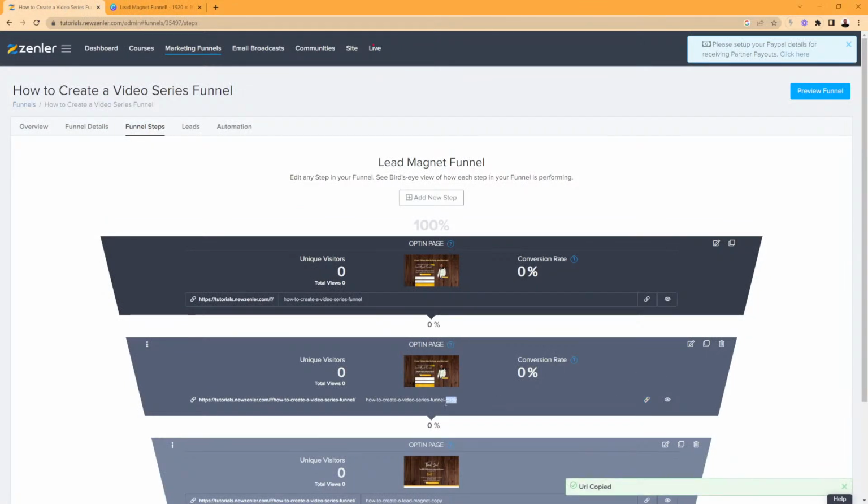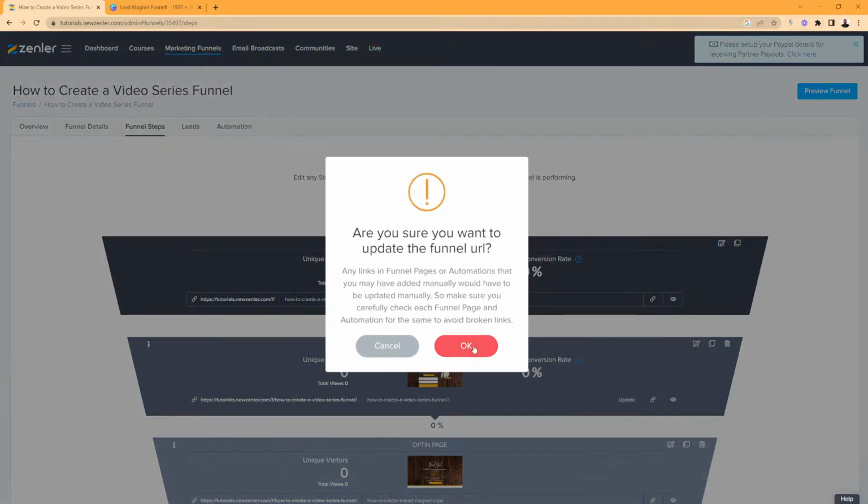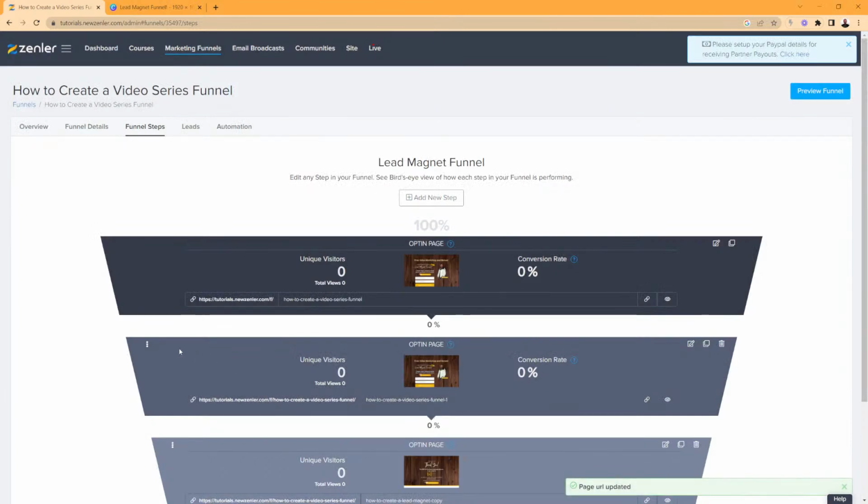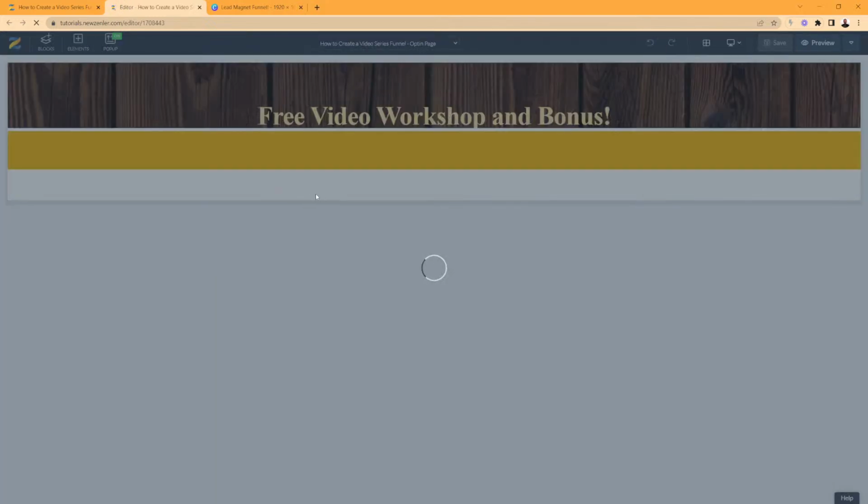To change the URL, you just need to come in here, change it here, and click update. That will change the URL for that step. You can also shuffle the order by clicking in there and dragging it. So I'm going to copy that URL. I'm going to jump back in to edit the first step, and we just jump in between the two. So now I've created the second step. I'm going to link the first one to the second step. When I create the third step, I can then link from the second step to the third step, and you're just following that path down. And the automations will send out links to each of the video steps.